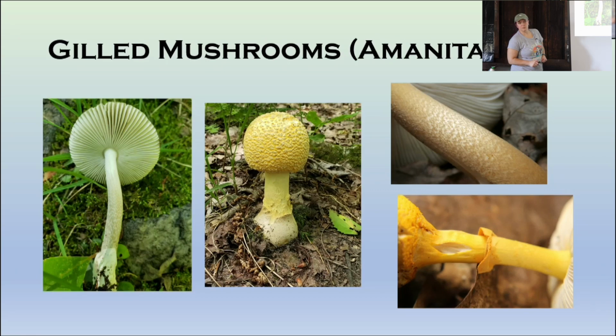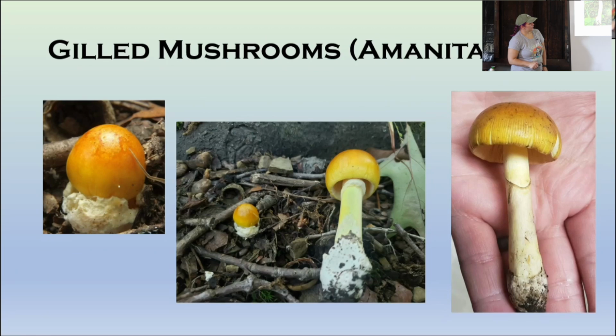I like to do this for Amanitas because it is important to see that in some species. Again, here's the ring. And look at that base. When I was talking about growth stages, if you see some nearby that look pretty much identical, it's not always 100%, but it does help.